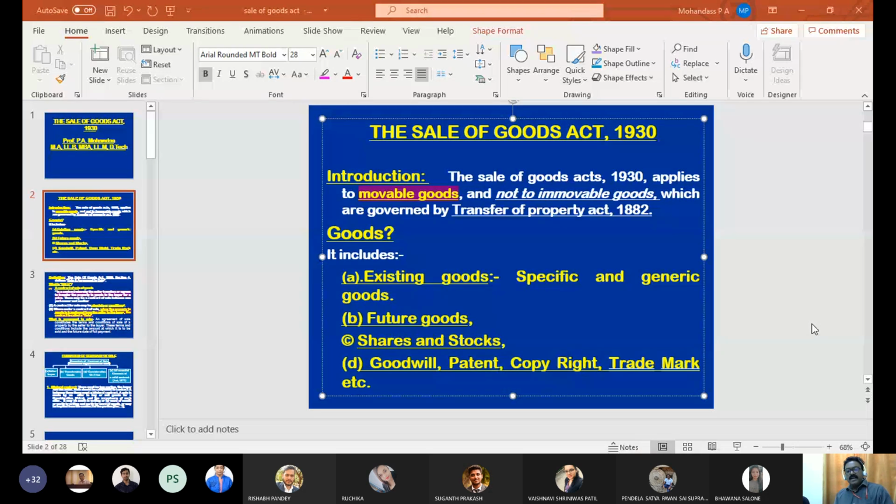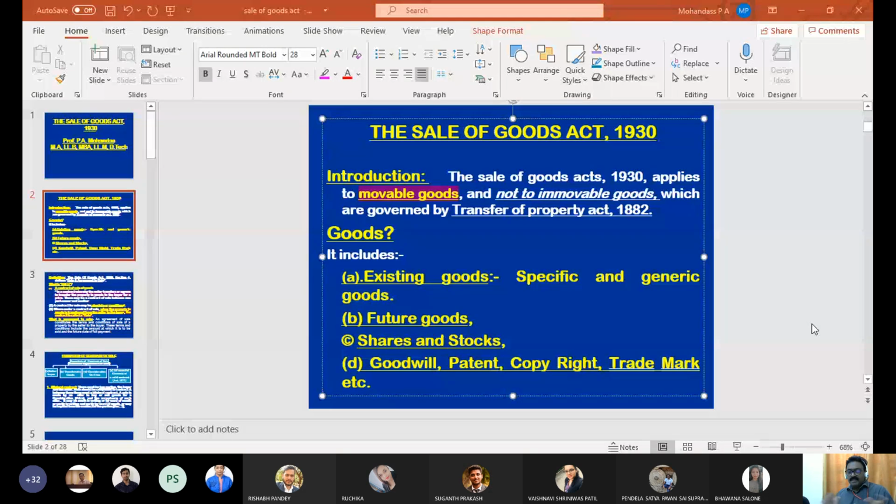Let us see how a sale of goods contract takes place, taking an example of Vaishnavi. Vaishnavi goes to the Maruti showroom. So it is a bilateral agreement. One side Vaishnavi, other side the showroom. It is bilateral. That means for any sale of movable goods, there have to be two parties. Precisely for the same reason, it is called bilateral.